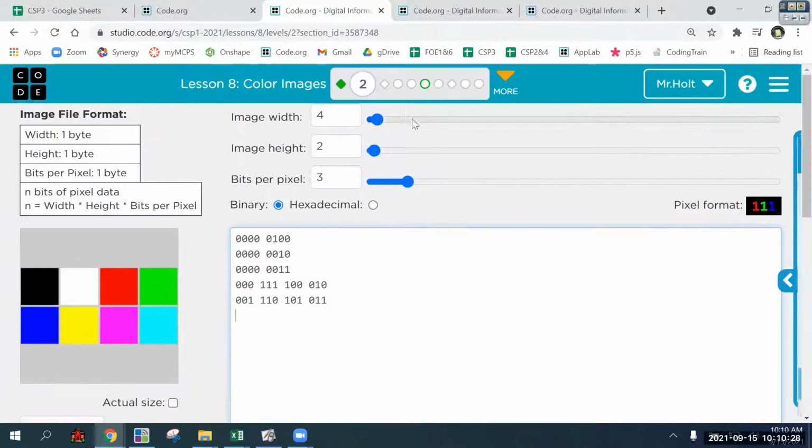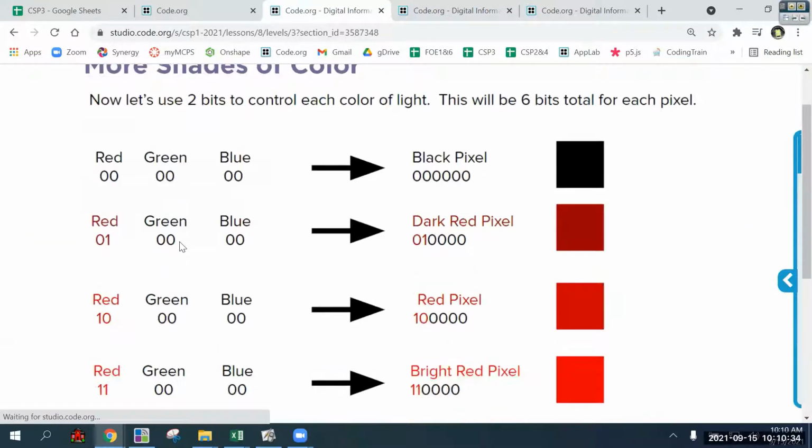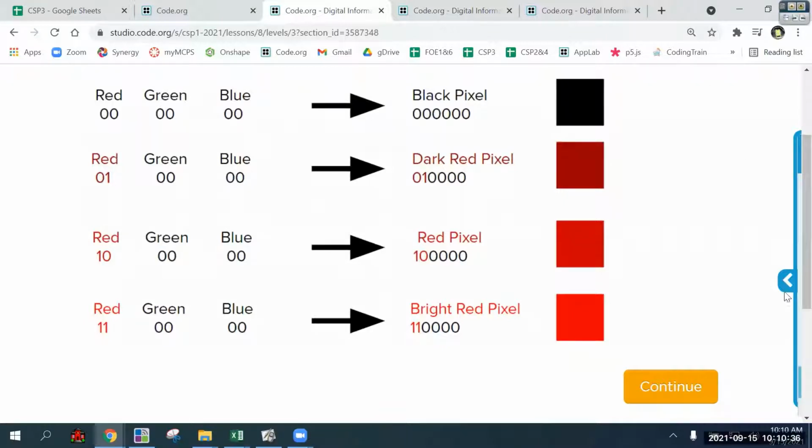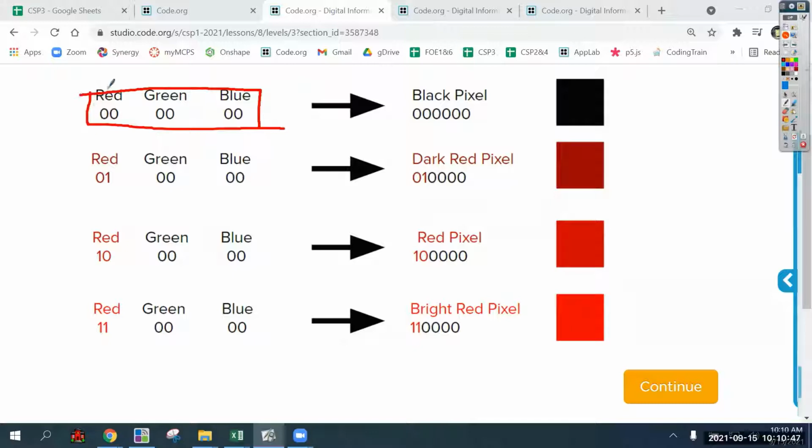Okay, after that, you're going to go and we'll learn about 2 bits per pixel. 2 bits meaning for each of the pixels, you get a total of 6 bits to work with, and that's 2 bits for red.